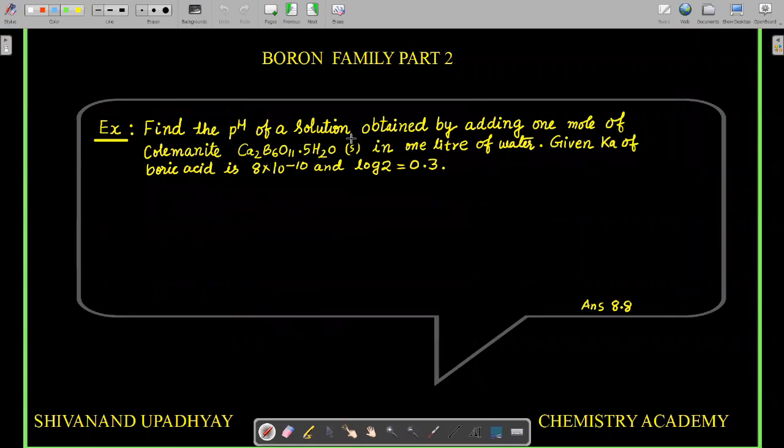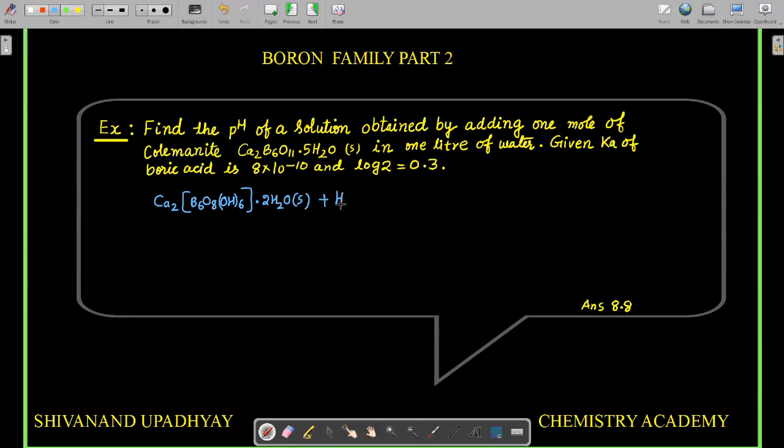Next question, find the pH of a solution obtained by adding 1 mole of colemanite in 1 liter of water given K of boric acid, right. तो अब मैं इसको लॉजिकली समझाता हूं, राइट. कैसे हमें इसका स्ट्रक्चर याद रखना है कि 4 पॉजिटिव चार्ज आ गए, Ca2, बोरोन एटम्स 6 हैं, BOB बॉन्ड कितने होंगे, 8 होंगे. हर बोरोन एटम से कितने OH ग्रुप अटैच है, एक, तो 6 OH ग्रुप अटैच्ड हैं. फ्रॉम हियर इफ यू सिंप्लीफाई यू विल गेट दैट 6 हाइड्रोजन यहाँ हो गए, टोटल 10 हैं, तो 2 वाटर ऑफ क्रिस्टलाइजेशन हो गए. तो ये एक्चुअल स्ट्रक्चर है इसका.